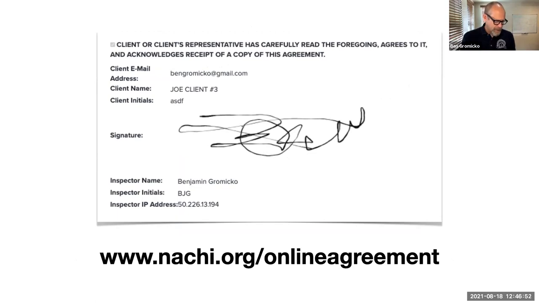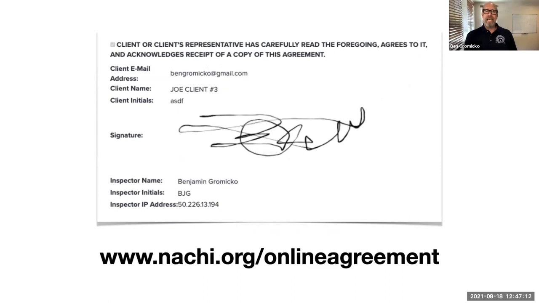InterNACHI also provides an online agreement system. So before you step onto the property, you get your client to sign an agreement or their representative. And you can log into your InterNACHI dashboard, set up an agreement, and send it electronically to your client.